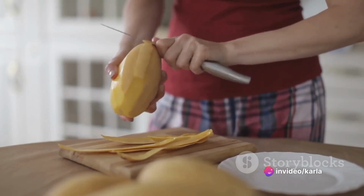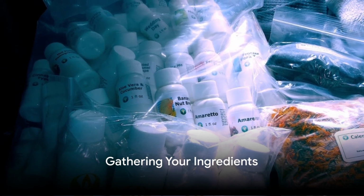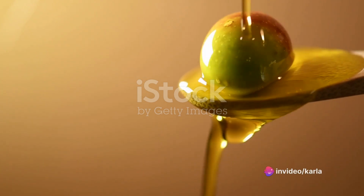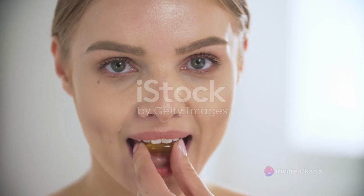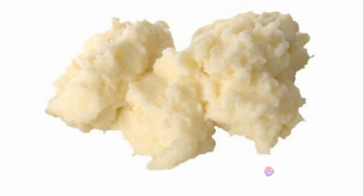Today, you will learn how to make your own natural soap with no palm oil, using a simple and effective recipe. Before you start, gather all the necessary ingredients. The cornerstone of our natural soap is a combination of 3 oils: olive oil, coconut oil, and avocado oil. Olive oil gives our soap its mildness, while coconut oil brings in the fluffy lather, and avocado oil, loaded with vitamins, adds a luxurious feel.